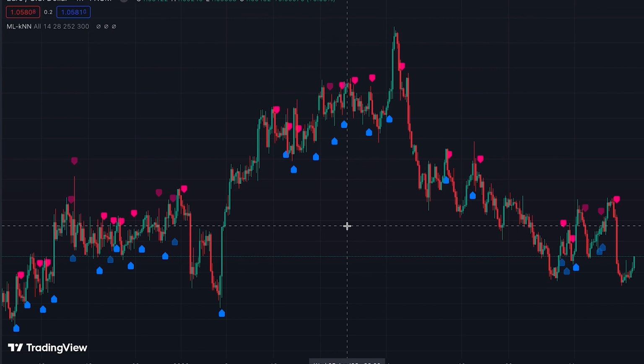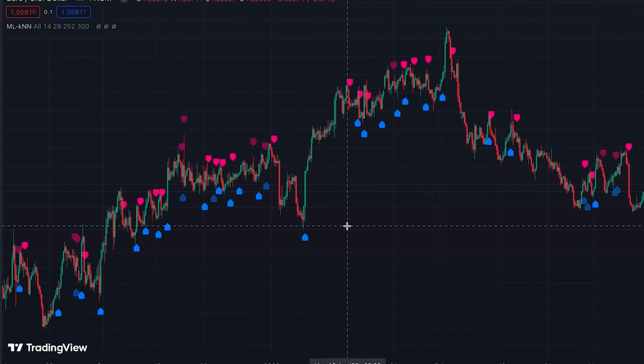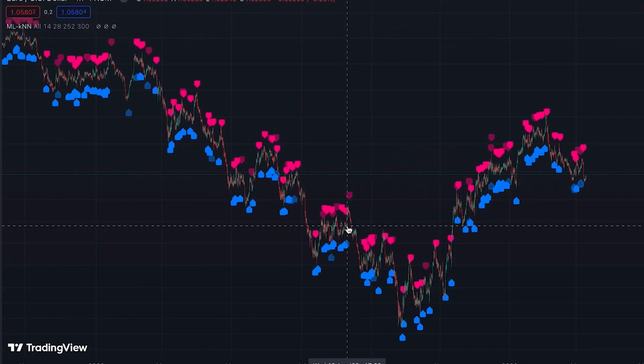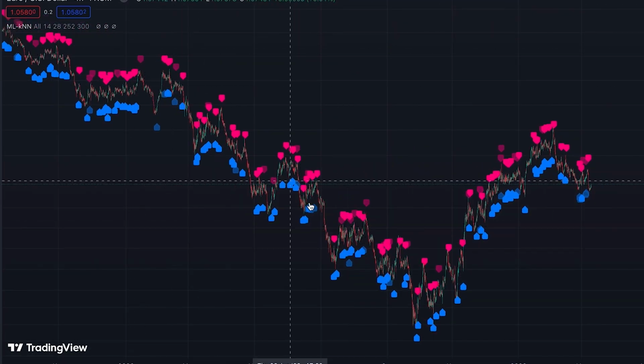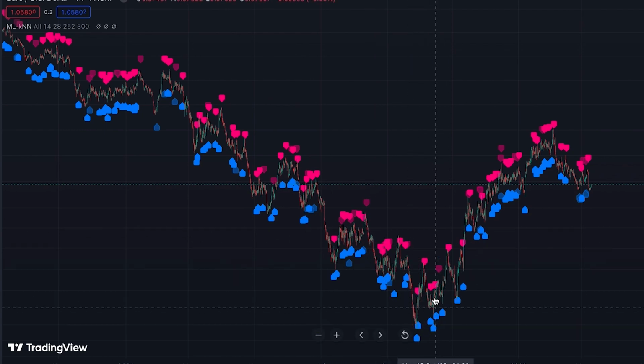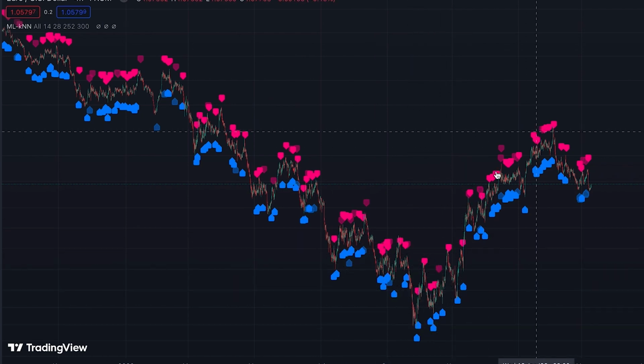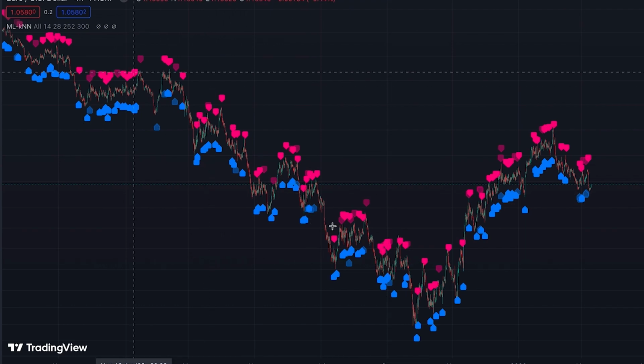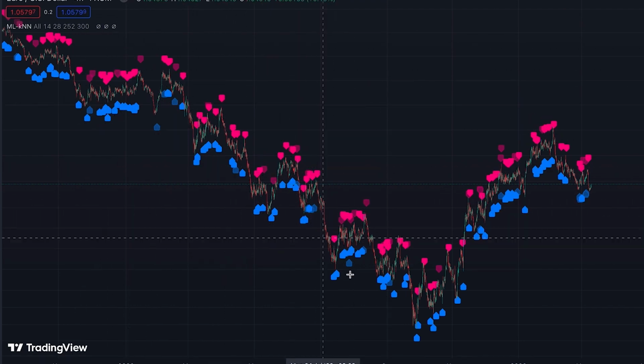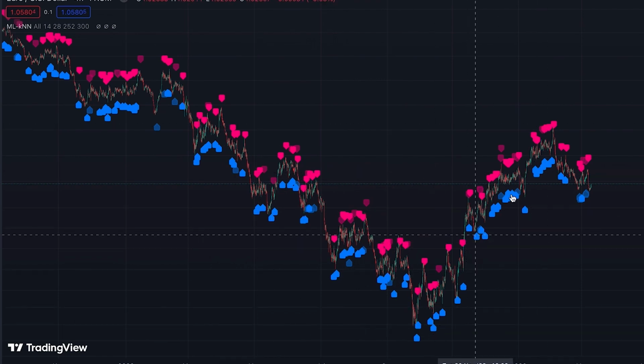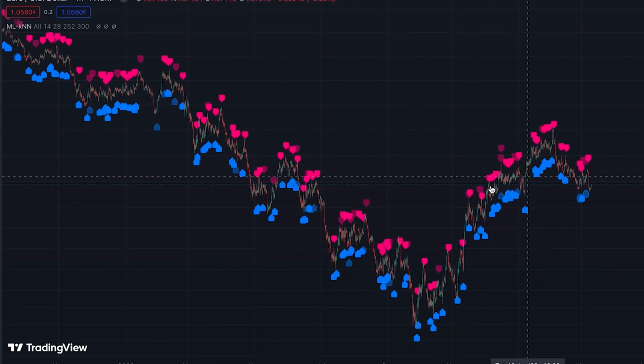One of the safest ways to trade is trading in the direction of the trend. So if we identify the direction of the market, we can take the higher probability signals. If you pay attention, you can see that in this part of the chart, we are in a downtrend. Then we got a reversal here and then an uptrend started. So basically in this part of the chart where we are in a downtrend, all of these buying signals should be avoided. And in this part of the chart where we are in an uptrend, all of these selling signals should be avoided.